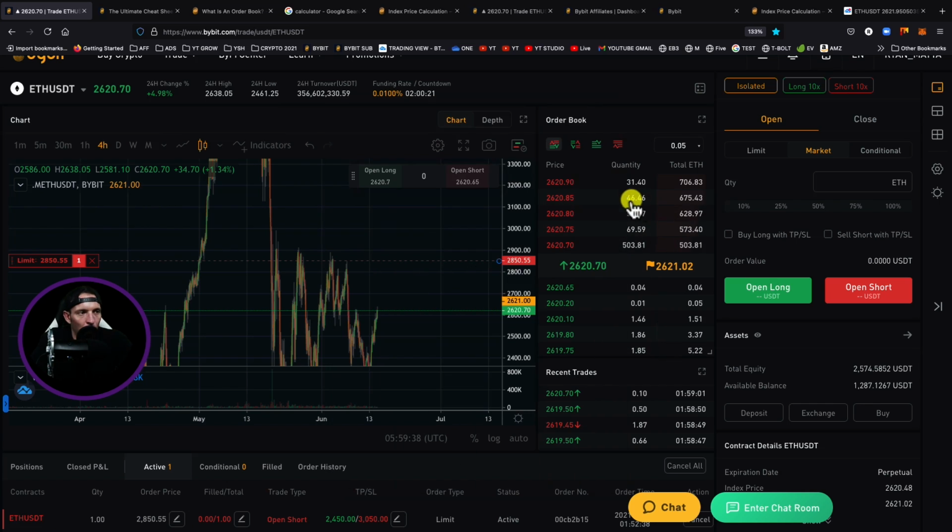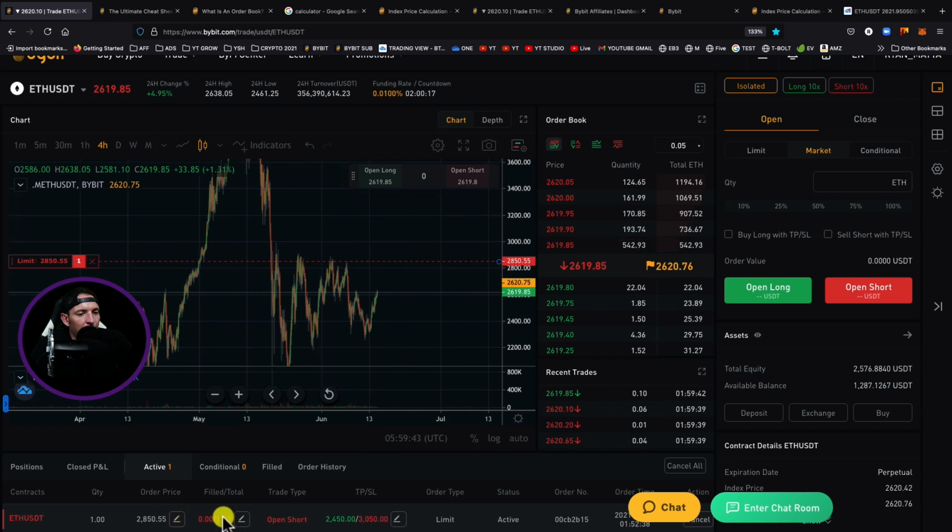So it's super important. When I'm going long and say my contract size was for $1,000, my one contract of Ethereum, the amount of money I risked over here in the red box was $1,000. We know it was 954, but we're just going to say 1,000. Every 8 hours, actually it looks like every 10 hours now for some reason, every 10 hours, you're going to pay a funding rate of 0.01%.